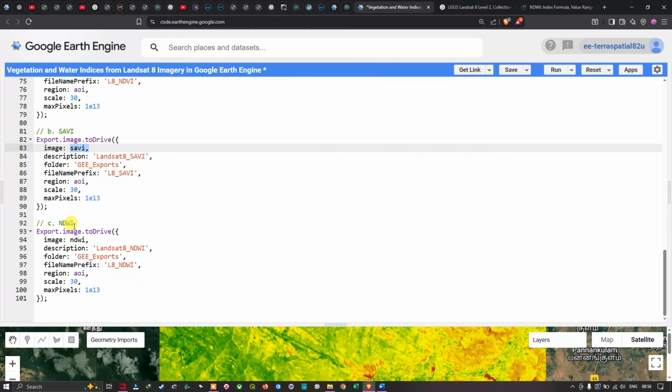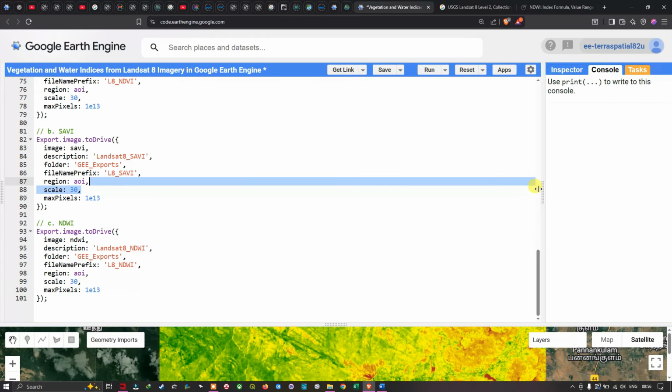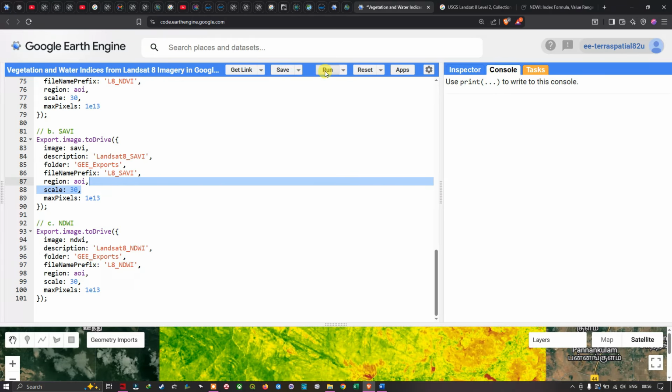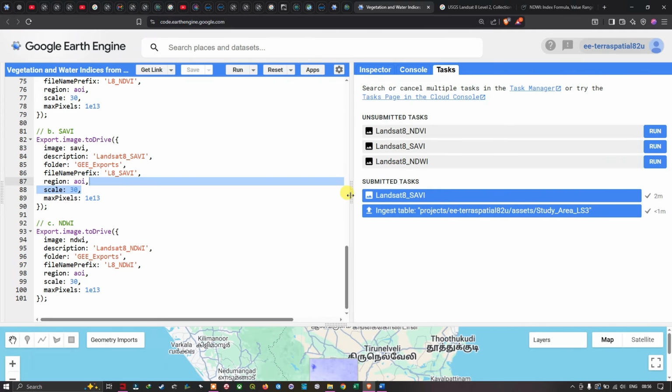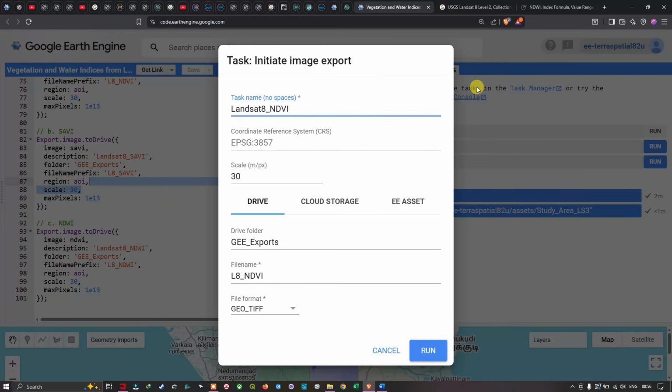So let us save this, and I'm going to run this code. Once you click this option, we navigate to the Tasks section here. We have these unsubmitted tasks called Landsat 8 NDVI, Soil Adjusted Vegetation Index and NDWI. To export any image of your choice, or all the images, you have to click the Run option. A window pops up saying Initiate image export.